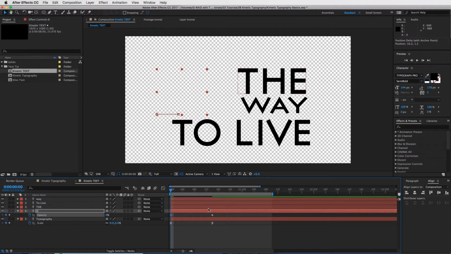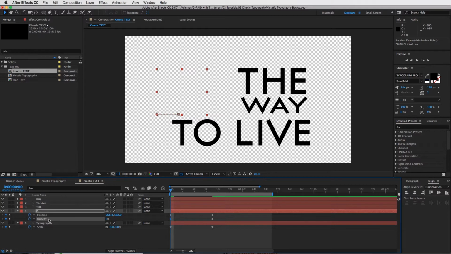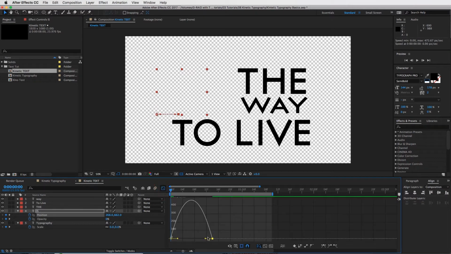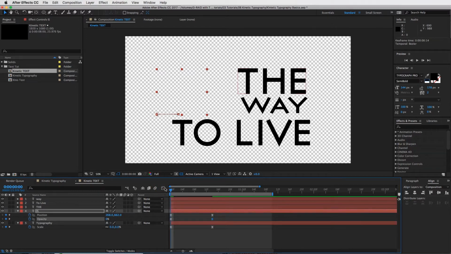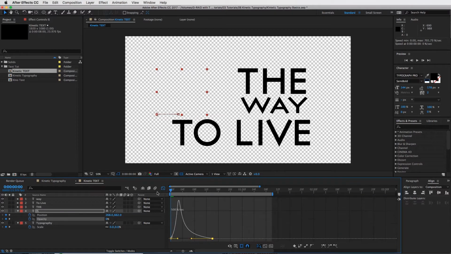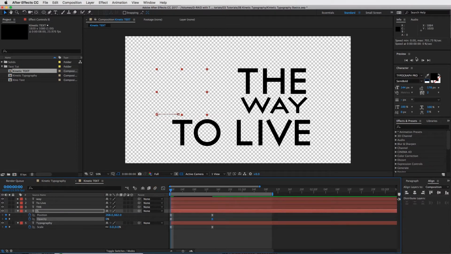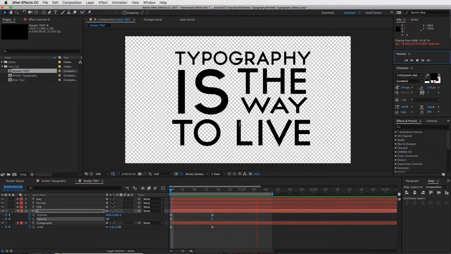So now by pressing U, you can see the position and opacity keyframes that we have. And what we're going to do is select both of them, go to keyframe assistant and easy ease, and you guys guessed it, we're going to do the same thing that we did with our typography scale keyframes to our "is" keyframes. So just take our bad boy over here, drag it to the left, and do the same thing with our opacity. And let's see what we've got. Let's preview this, and it'll speed up, slow down right in there. Cool. And we've got the opacity working with us as well.